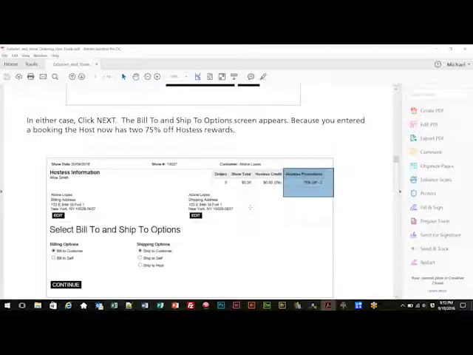Before I click next, the hostess promotions would have shown one 75% off item. Every party that you set up starts with one 75% off item. You use that for the hostess booking bonus. So someone at your party tonight has agreed to have a show in the future, and they decided they want to order the booking bonus item.